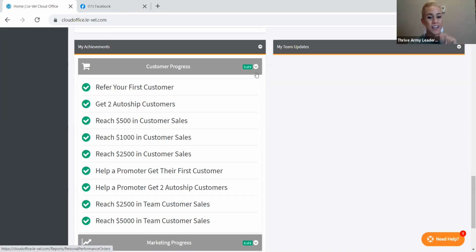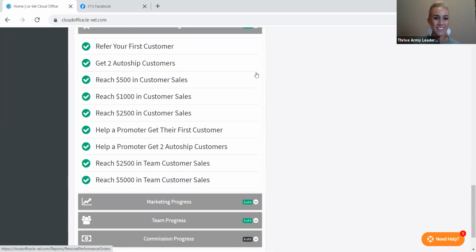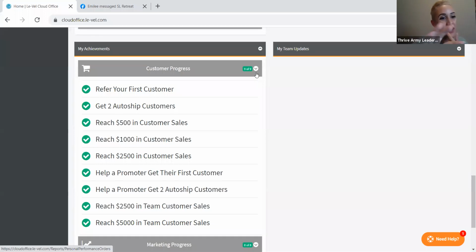These were super cool. I like checking them off. I've checked off almost all of them on his account, but these are fun little goals to have. So obviously we already have some of our own goals, which is thriving for free, VIP 800, 1600, and then hitting new ranks. But these are small, different little goals that Lavelle has.